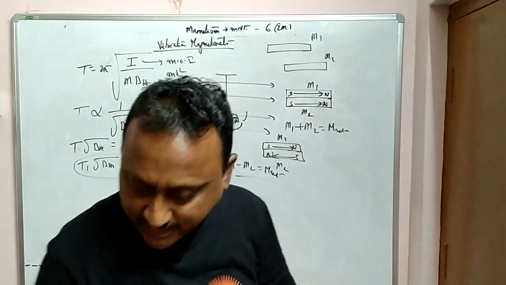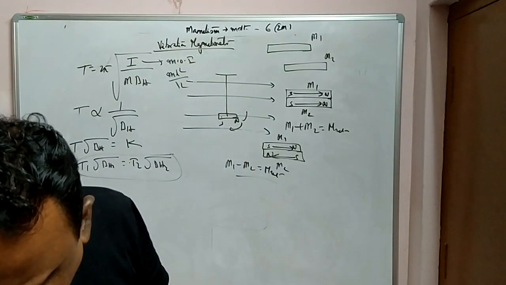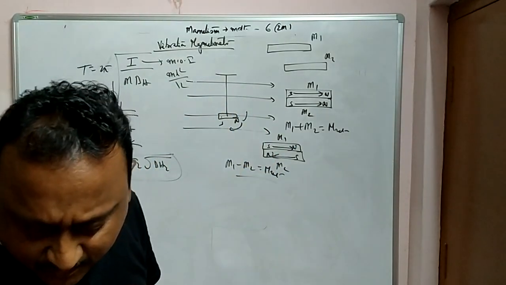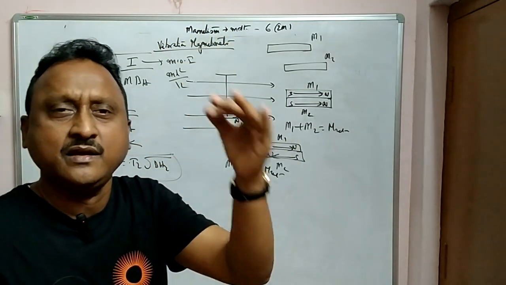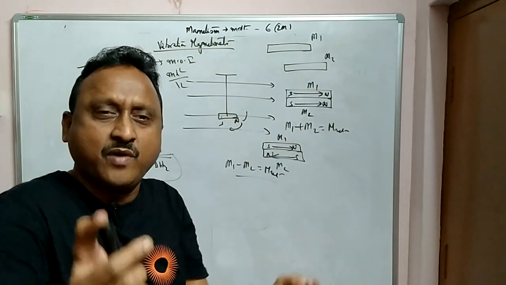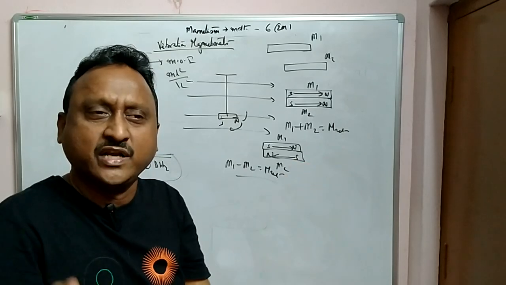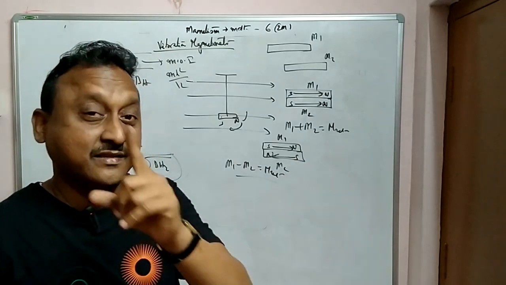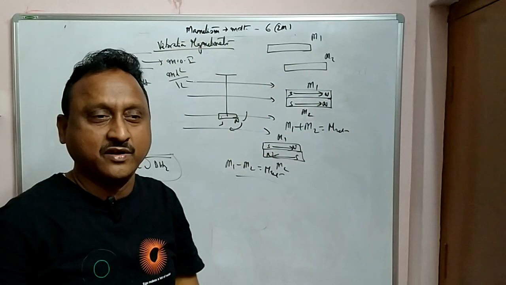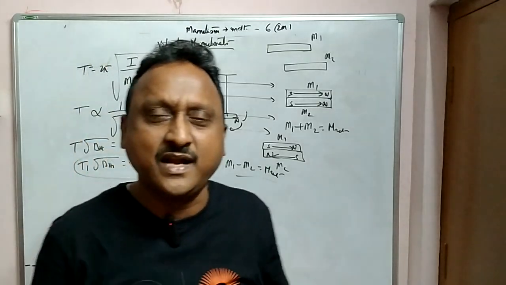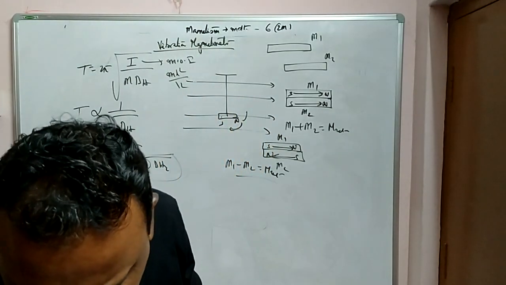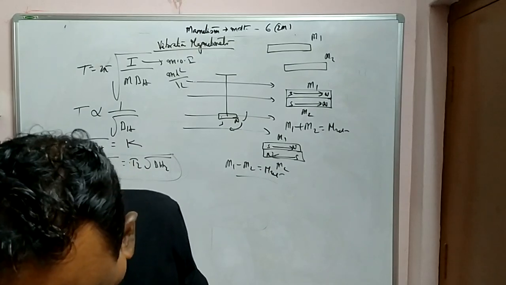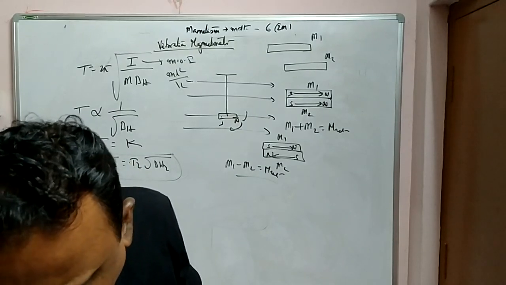Okay, so like this you can utilize the vibration magnetometer, and the main principle is when it is suspended freely in the magnetic field, the bar magnet makes simple harmonic motion in the main position. That is the main principle of the vibration magnetometer. The bar magnet, if it is suspended, makes simple harmonic motion in the main position.